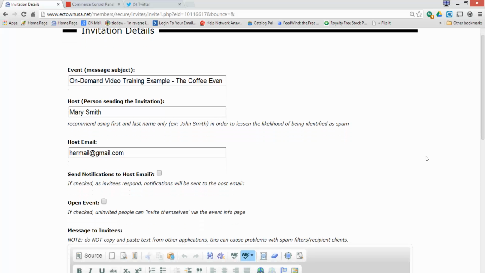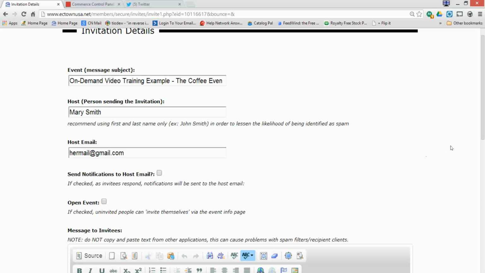invitations, this is different than event registration. Event registration is where somebody will click on a link and it'll take them to a page where they can register. But let's say that you're having a mixer. It doesn't cost anybody any money to come to the mixer, but you want a rough idea of how many people might be showing up to the mixer.